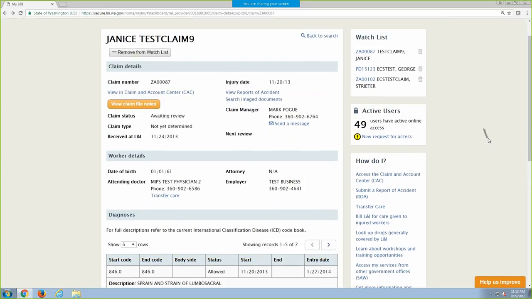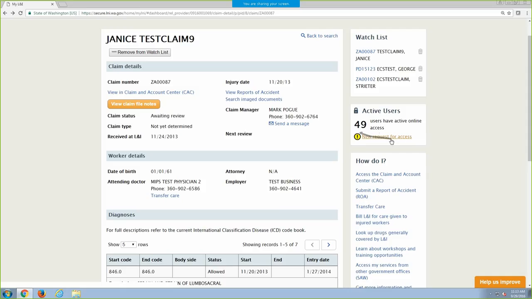Another thing I wanted to touch on while we're on the dashboard here is this count of active users. What this does is show me how many people have access to my online information. For instance, if I were the access manager or the administrator for a provider office, it would show me the number of people that have access. We know that it's really important, particularly in this day and age, to manage who has access appropriately and remove access to confidential information when someone is no longer with my organization.